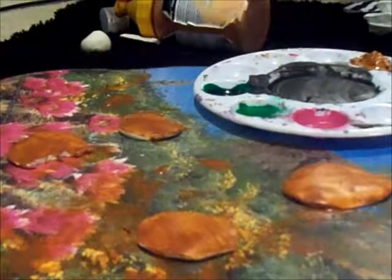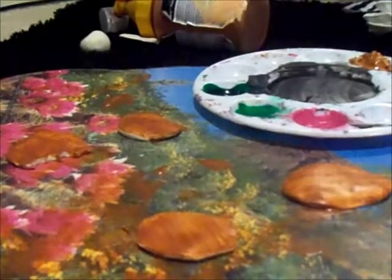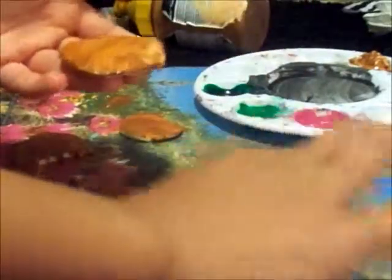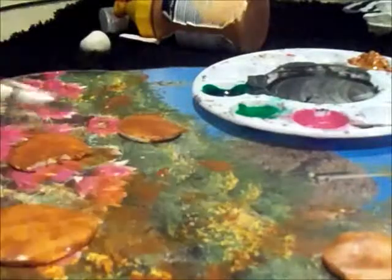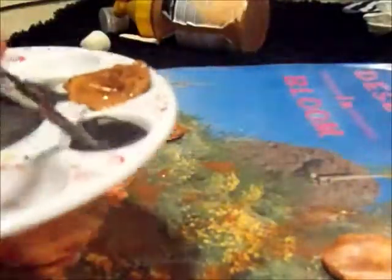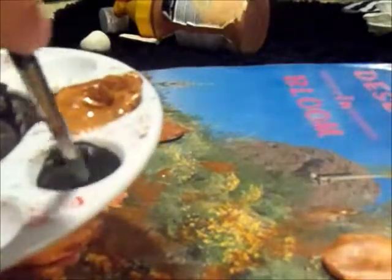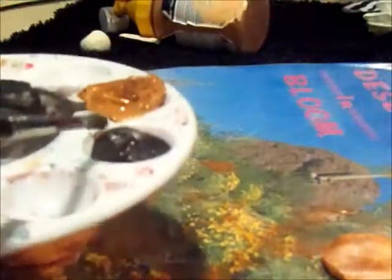Okay, so the second thing I did, sorry if you hear stuff in the background, my brother's watching TV. Julius, turn it down! Sorry, anyways, I painted it, like I told you, and then I actually dried it and did a second coat. Sorry, this one is still drying, but now I'm just going to continue with the others. These kind of dried over time, so I'm just going to break the top layer, and then we got a little bit.